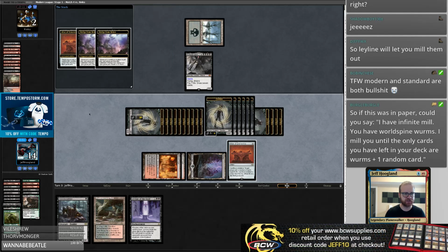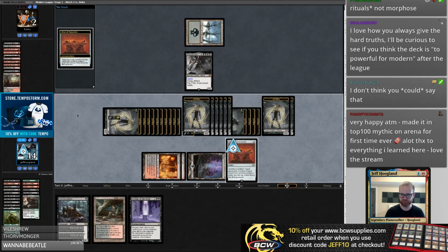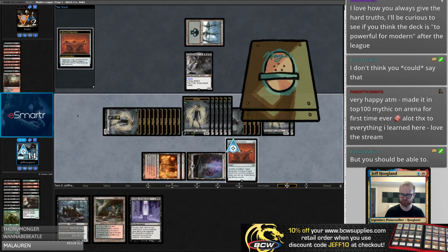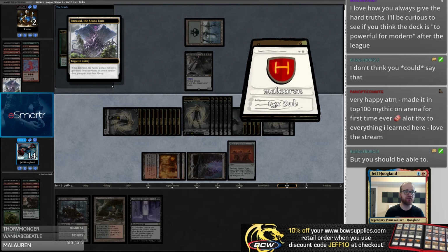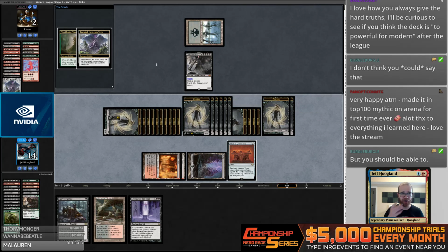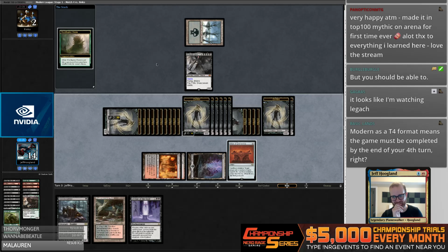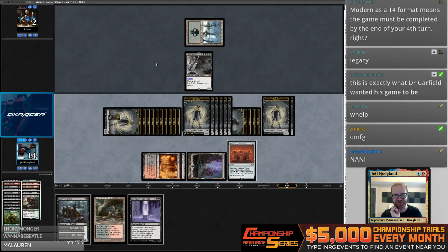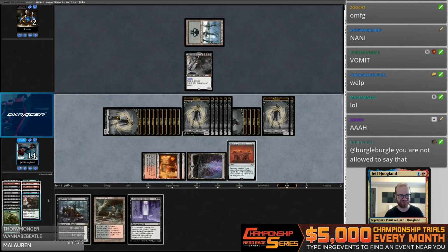Yeah, we're gonna turn their deck into just Worldspine Worms here and hope that's good enough. They have an Emrakul. Wow, that's brutal. Malurian, thank you for the 13 months. That's the technology right there. They have an Emrakul in their 75.